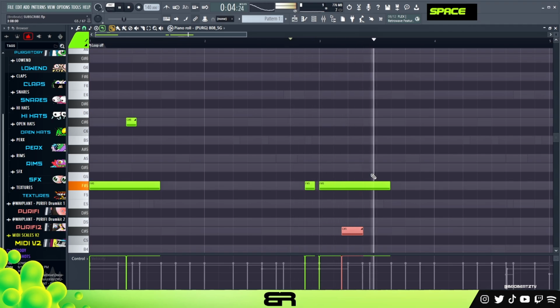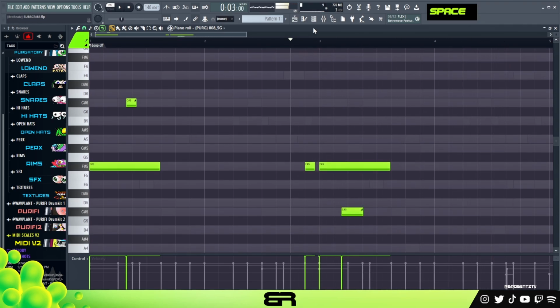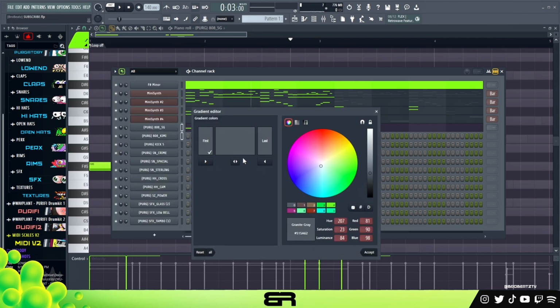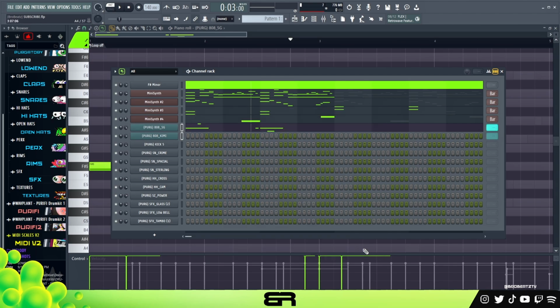Let's see. And then our second 808 right here. Okay, and I could probably color these so they're different. I don't know, let's do like a blue or something. I don't know, just so you know which ones are which.